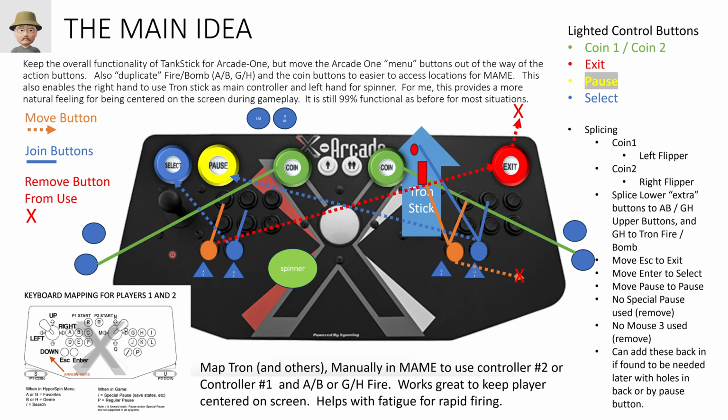But I didn't like bumping into them by mistake. So I'll be in the middle of gameplay, and then my wrist would rest on something and it'd pause the screen or exit or go back in menu or whatever. So what I wanted to do was to move all of those to new buttons across the top row here and repurpose those for things like fire and shields or bomb or whatever it is that was going on.